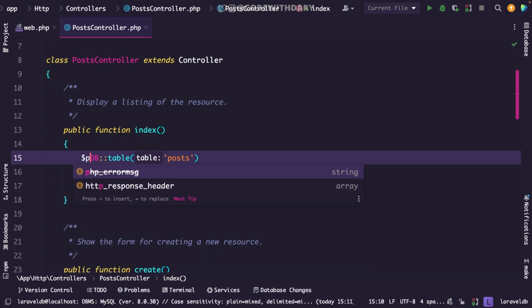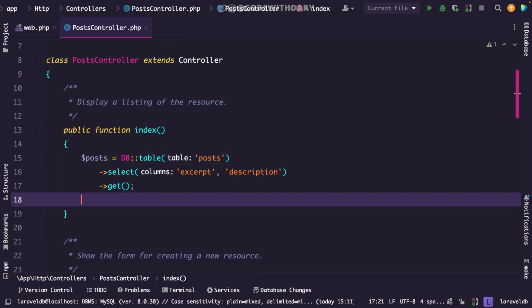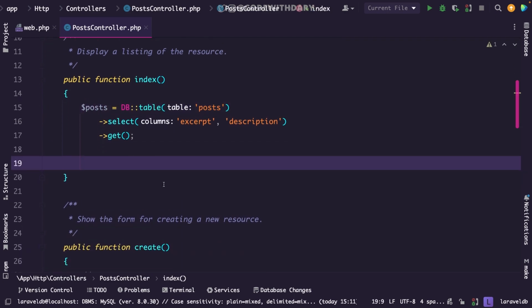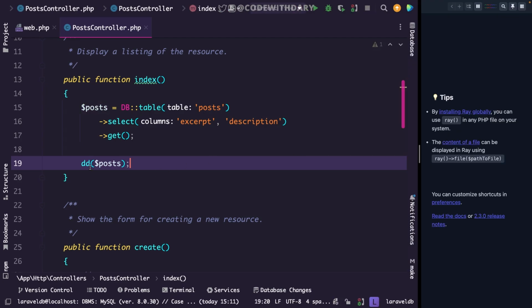Now let me outline it on the line below for readability, and this is our query. Let's set it equal to a variable of posts, and then right below it, we need to output it. Honestly, there are multiple options for it. You could either use a dd or a var_dump. In most cases, I love using a dd, where we can pass in our variable posts. But for demonstration purposes, it is a little bit easier for me to use a Spatie tool named Ray, which shows you data in the same way as a dd does, but it's a little bit nicer in the output. So I want to open Ray and put it on the right side of the screen so we can debug our application directly. Now I'm going to replace my dd with ray, and I'm going to cut out the part where I refresh the browser because it will save us a lot of time.